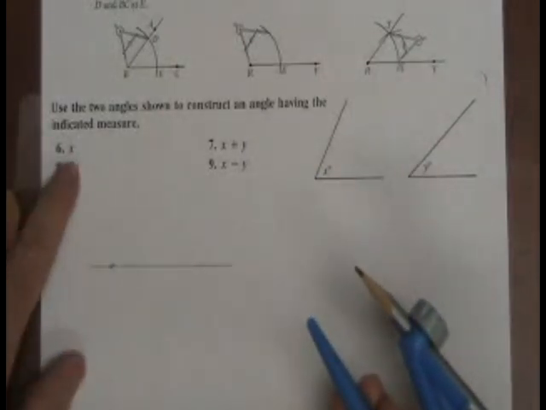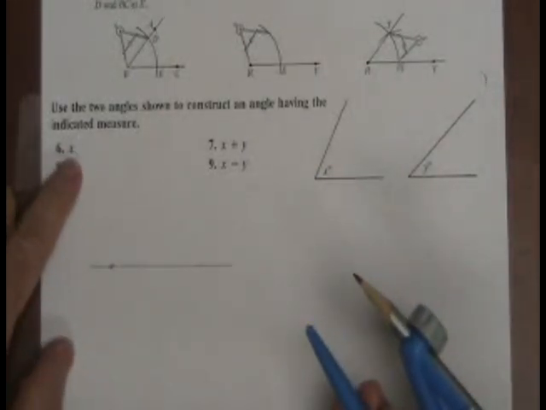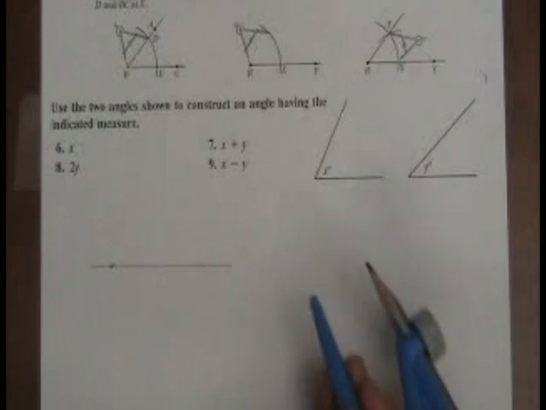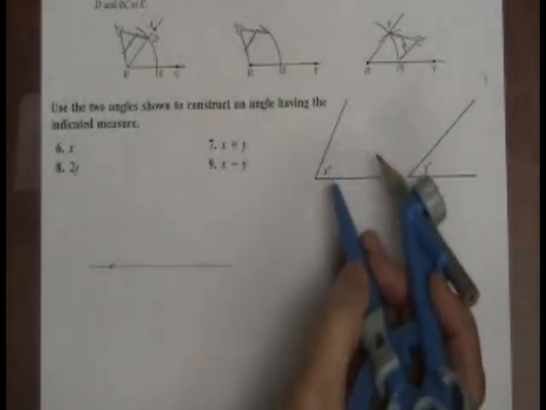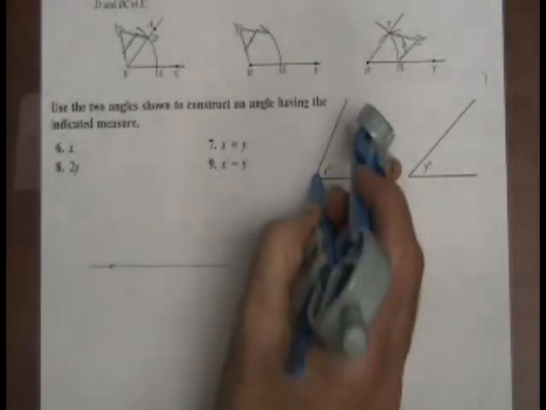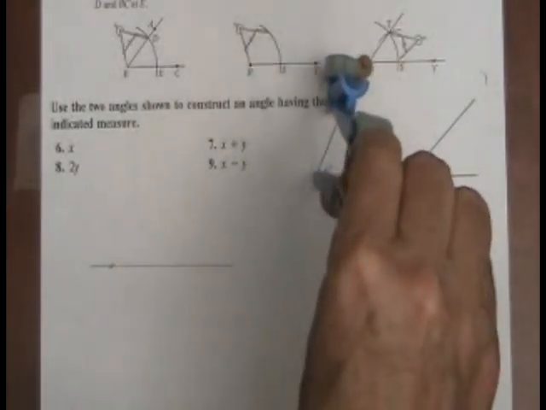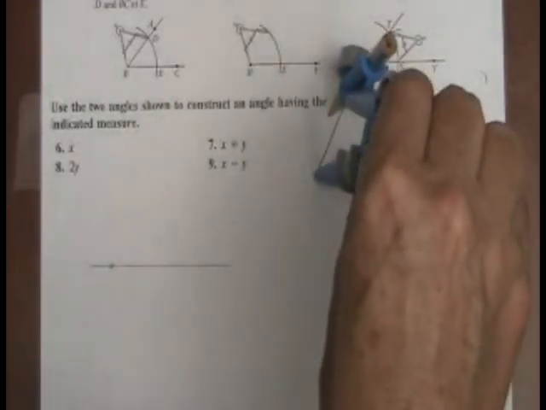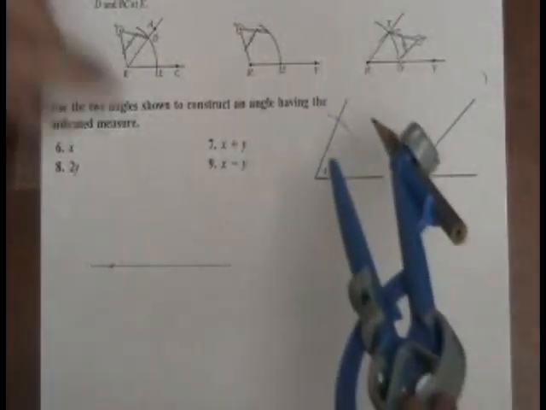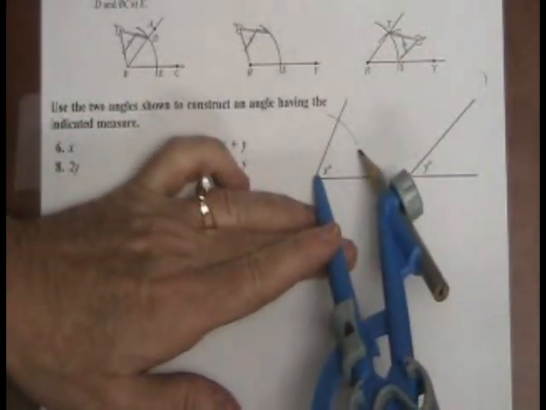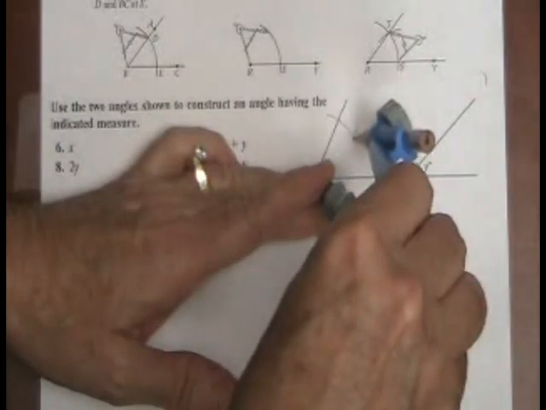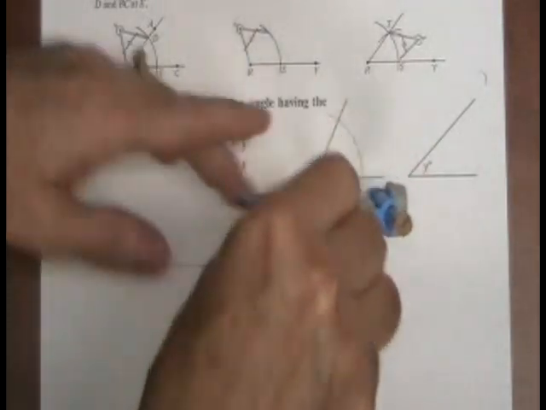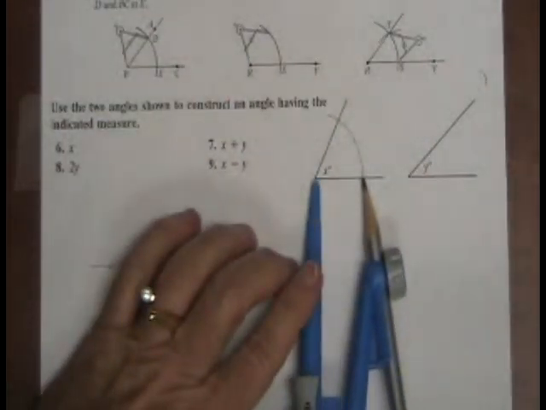The next thing I need to do is, I'm trying to make angle X here. I'm copying angle X, making the exact angle. So the first thing you need to do is come over to this angle and you make an arc on this. Now then, it does not matter at what distance from the vertex you go. Shoot, I'm kind of clumsy with these things. Okay, there we go. So now I have an arc that is that distance.